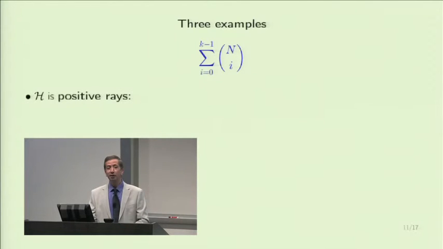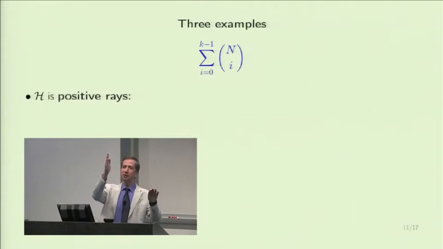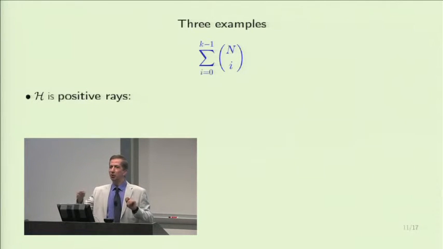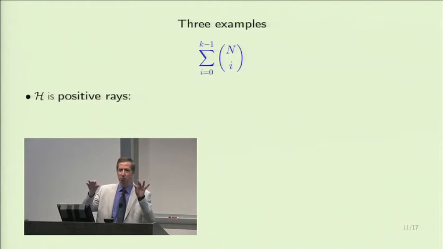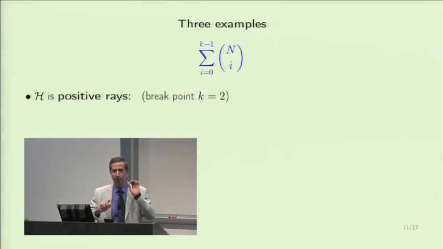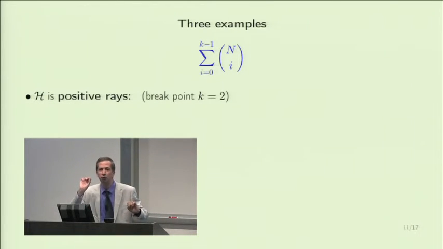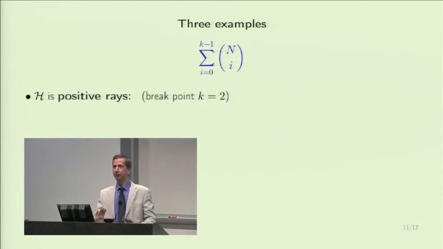Okay. Positive rays. Remember positive rays from some time ago? We have one-dimensional, so that's the real line, and from a point it goes to +1, -1. The whole analysis here is to exactly avoid what I just did. You don't have to tell me what the input is. You just have to tell me what the breakpoint is. That's all we want, okay? You can call it positive rays, you can call it George, I don't care. It has a breakpoint of 2. That's what I pull.